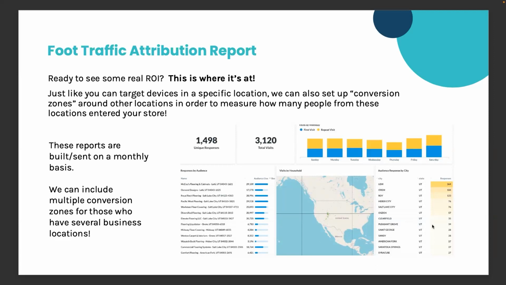So what we can do here with the foot traffic attribution report is we can see how many people, after seeing your ad, went to your place of business. For example, with the rodeo here, went to the rodeo that we were advertising. So you can see how many people went to the rodeo after seeing an ad who went to certain baseball games or different rodeos around town. And the best thing about this is it shows which day of the week they visited your location and if they came once or multiple times.